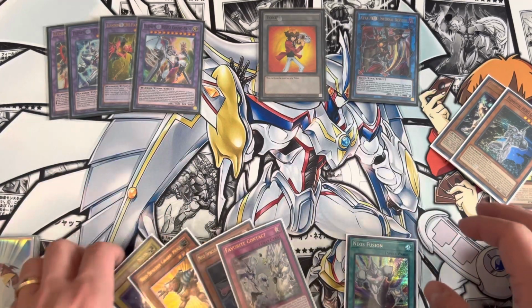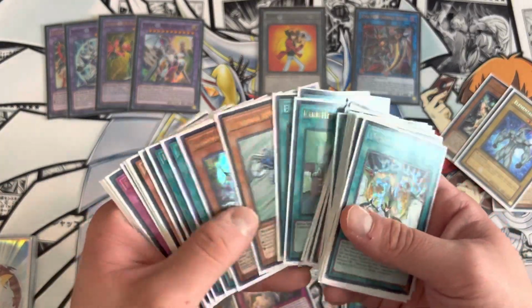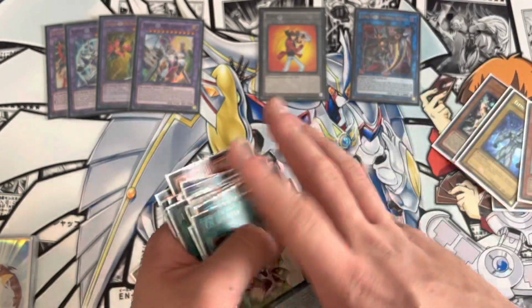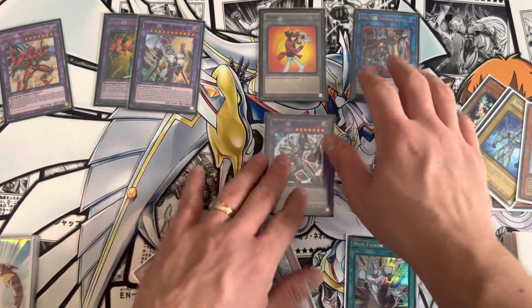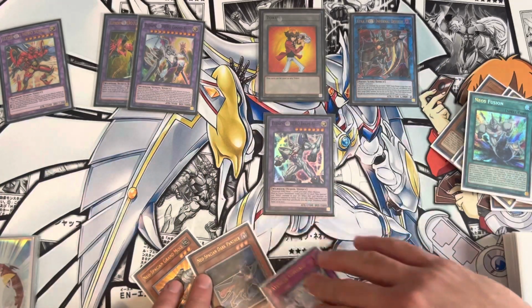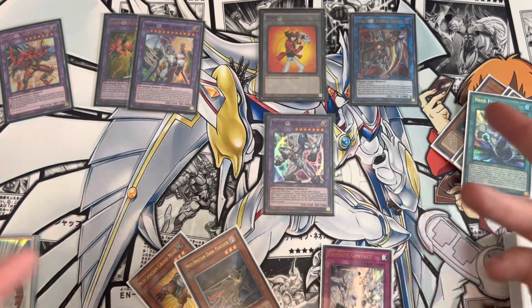Neos Fusion, send this guy, send one from deck. And you can go ahead and go either Aqua or Brave. And then after you do that, set your trap, wait for your opponent, spring the trap, and Cosmo.